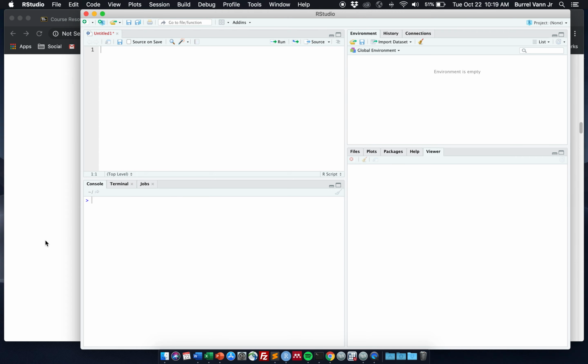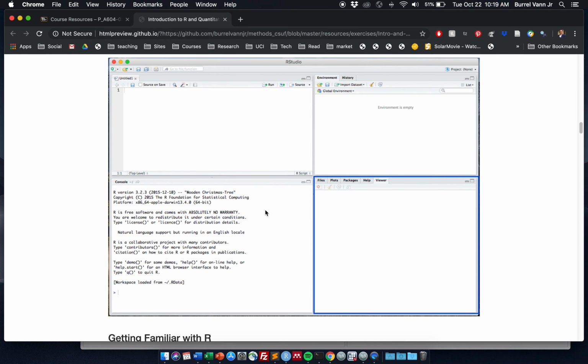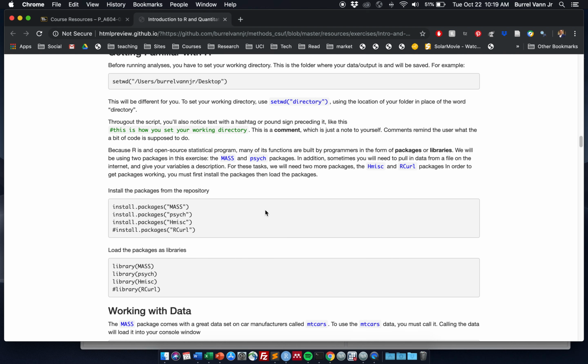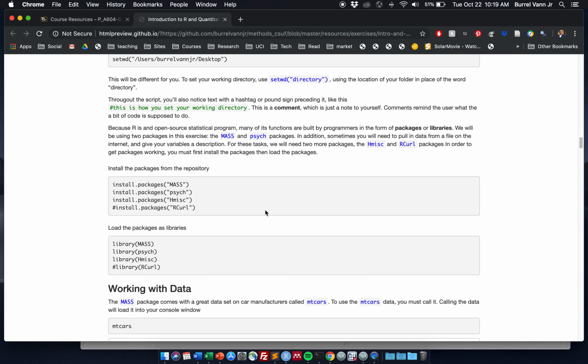All right, so that's the overview of what R looks like. So how do we get familiar with R? Like I said before, R works with packages, and these packages are hosted in the cloud. They don't automatically come with these packages. You have to tell R to bring those packages and create a small, condensed local copy on your machine. Now, installing these packages just creates a copy on your machine, a small version of it. To actually work with those packages is the next step.